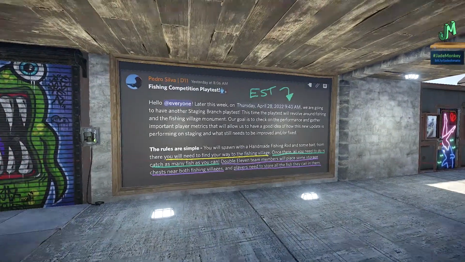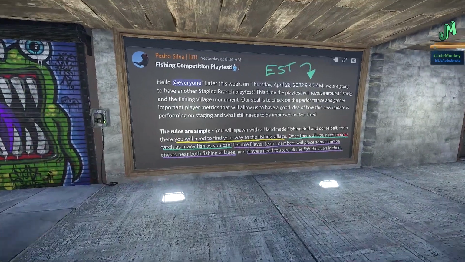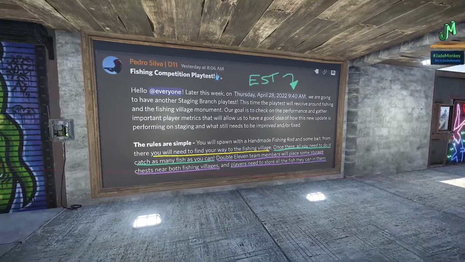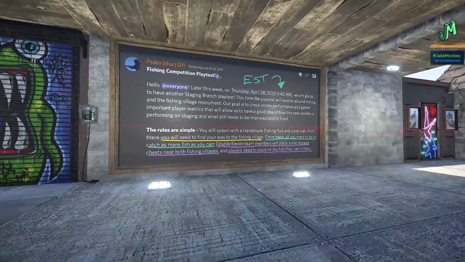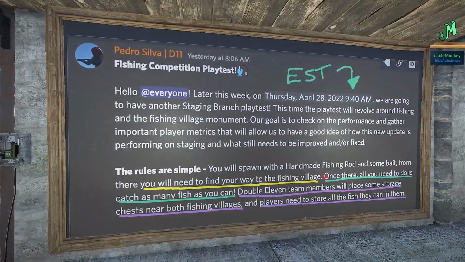And hopefully things get ironed out here, and they've got good testing metrics, so we can get this pushed out to main branch soon enough so we can see what the next piece of content is that's coming to Rust, and in turn to the PTB, and then off to main branch. You know, basically we're waiting for electricity, cargo ship, horses, anything else after this. We're very excited for it.